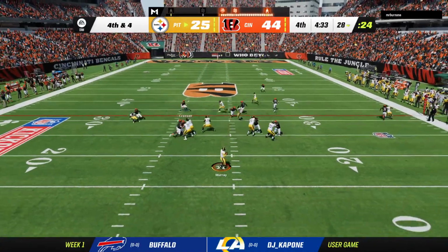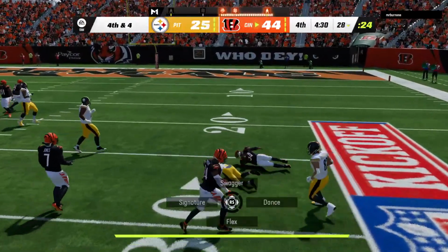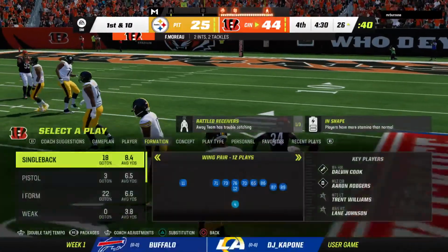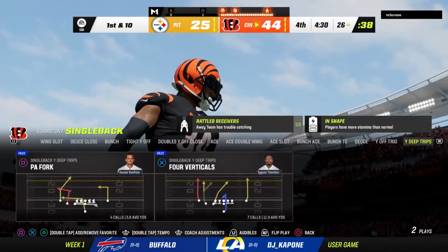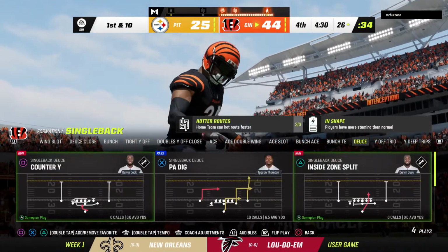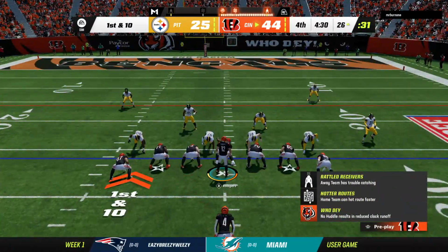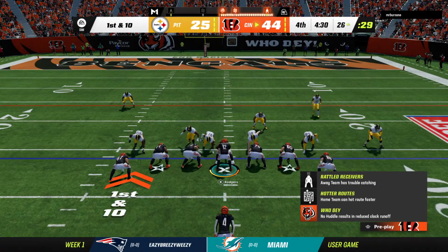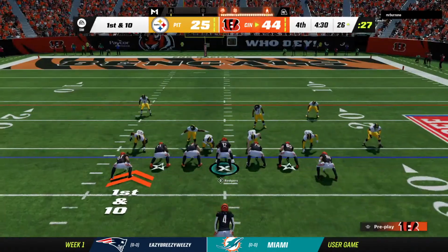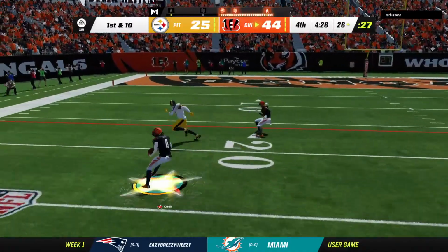Now Murray's got to have this one. And he's going to be intercepted for the third time thus far. Picked up by Fabian Moreau. And the Bengals are going to take possession of the football. Well, I guess an interception at this point on fourth down is just as bad as an incomplete pass. Either way, the ball goes over to the other side. Yeah, it's a tough spot to be in this late in the game, and there's not a whole lot he can do there. And he winds up giving the ball away.